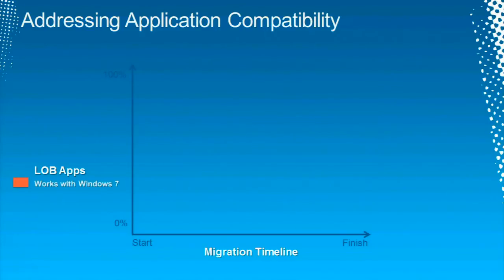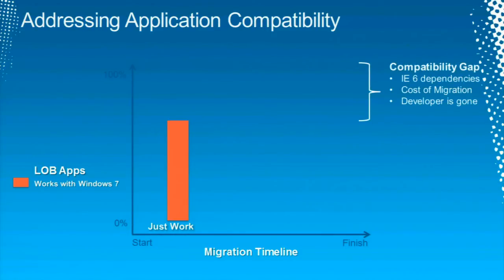So many of you are at the step where you've determined that a certain amount of your applications will just work. They'll come right over to Windows 7 and work just as they did in XP without anything from you. And that's probably a pretty good percentage for many of you. For the remaining apps, the ones that won't work, we identify this as the compatibility gap. And we've talked about some of the barriers, what's causing those problems, so we've listed them here.